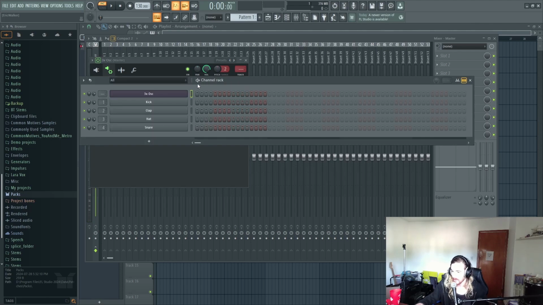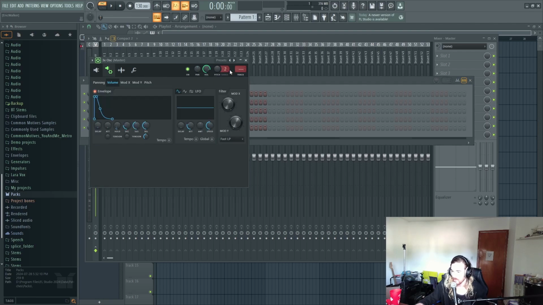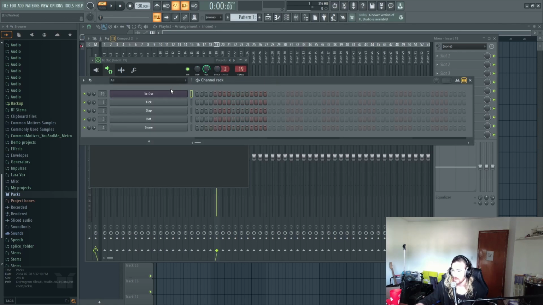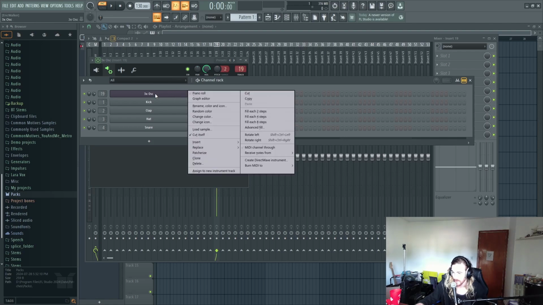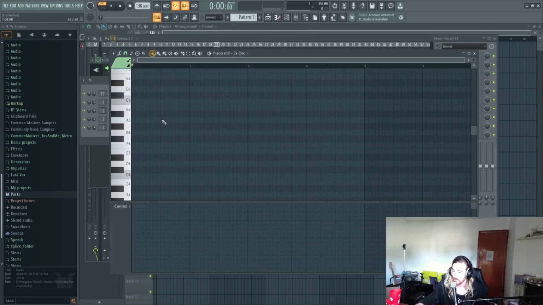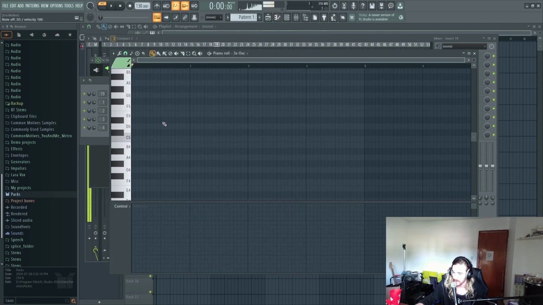And then at the top bar, we want to go to the track and turn it up to, I like to put mine at 19. The next thing we're going to do is go back to the channel rack, right click on the 3x oscillator and go to piano roll. That'll bring up where we put our notes in.